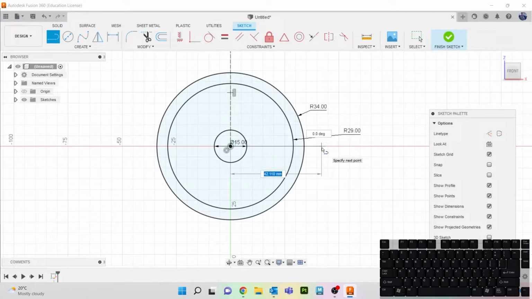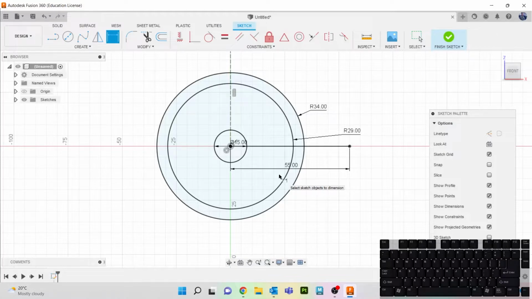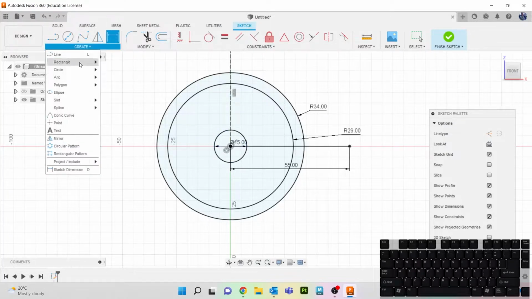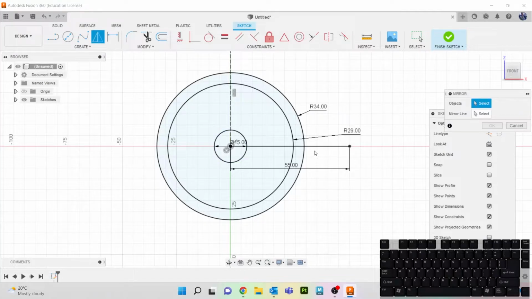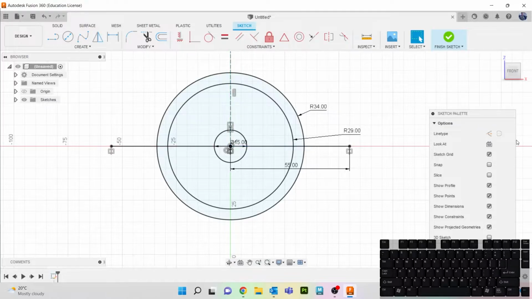So I could just half that quite easily in my head, but what's really good is if I click on that, if I hit D, say my maths is terrible, what I can do is go 110 divided by 2. Okay, and it will automatically figure out the measurements for me, which is brilliant. And then what I can do is I can just mirror that across if I want to. So I can go to create, mirror. I want to mirror across that line like that.